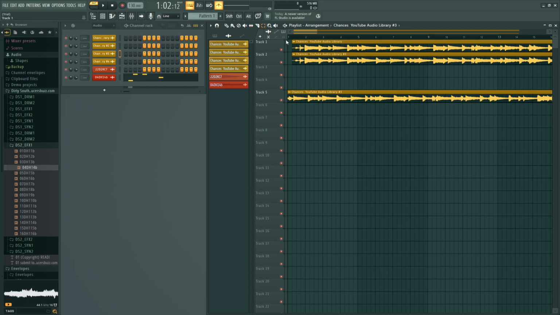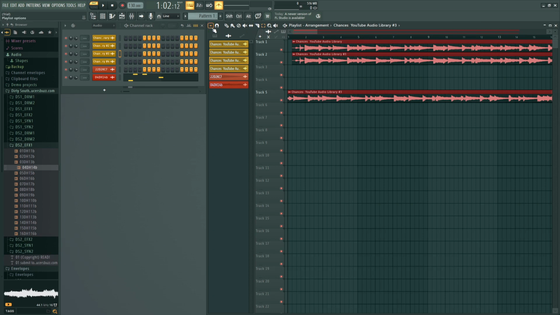Next, select the selection tool and highlight everything you want to consolidate. Click and drag to cover both the tracks and the time range you need. Be sure the selection starts where you want the new file to begin and ends where you want it to stop. If you have very precise edits, zoom in to include the very first transient and the final tail so nothing gets clipped unintentionally.